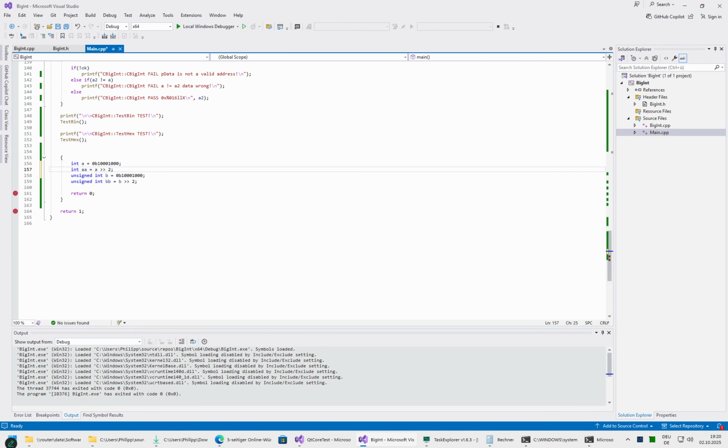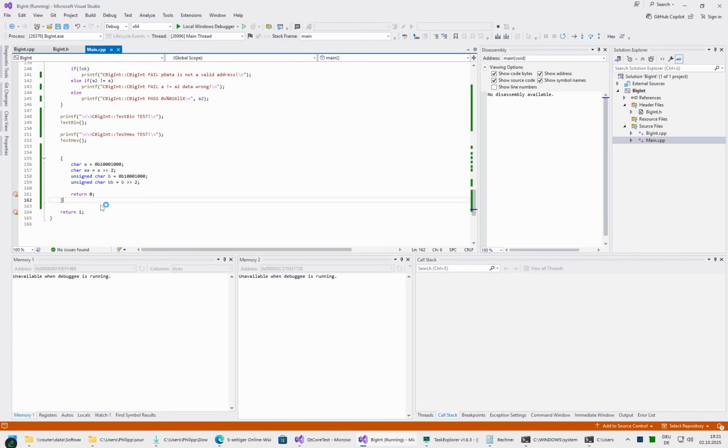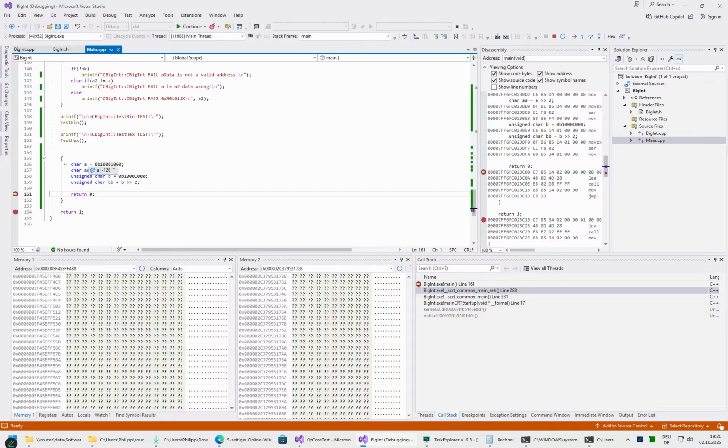We shift it to the right, and it is signed. Then it should take one, and that's the problem. It needs to be a char. There was a 0 before because the test case here is not long enough. It needs to be a char so that the highest order bit is set. Now it will work. So a is, let's go with hex display, just 88.